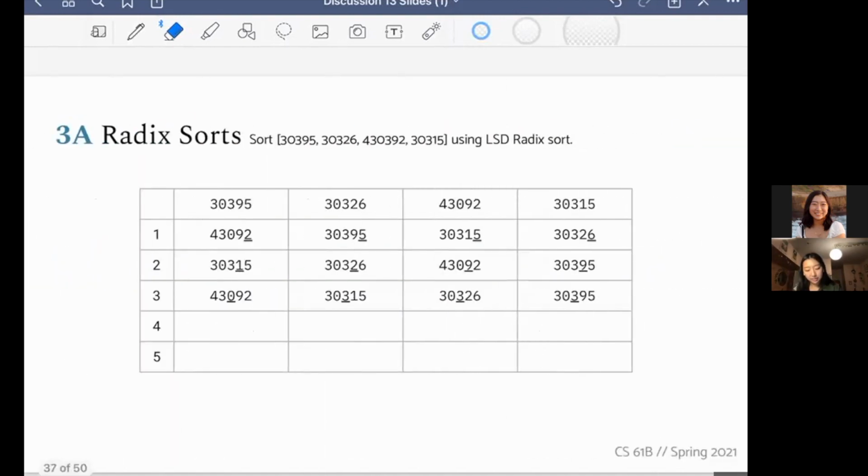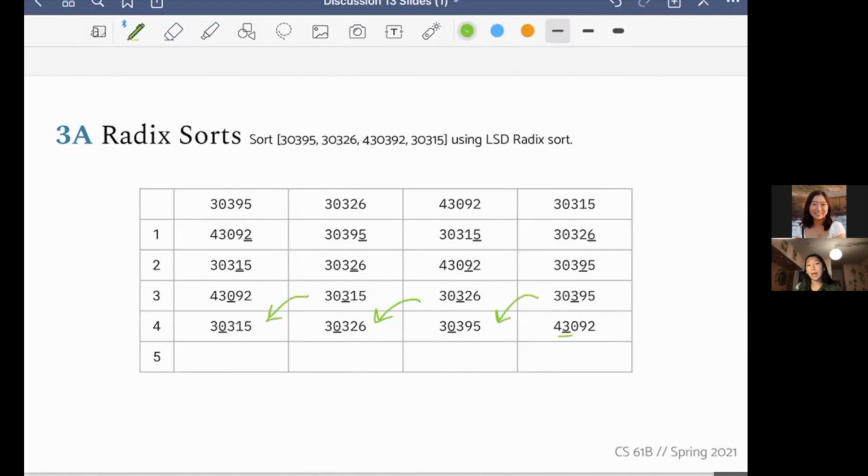And so now this item with the 0 goes at the front, and then all these have 3s, so they go next. And once again, their relative orders are being preserved. Then we do the next digit. So all the things with 0s come first, relative orders remaining the same, and this is the 3, so it's next.